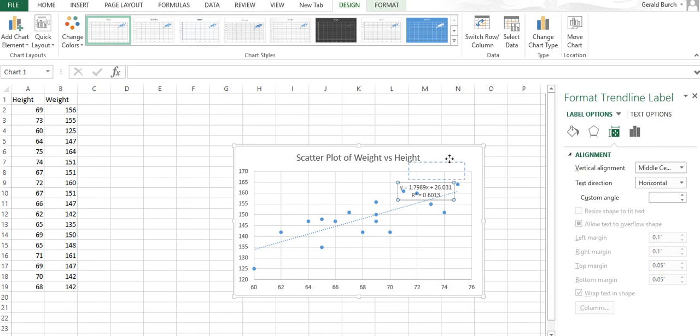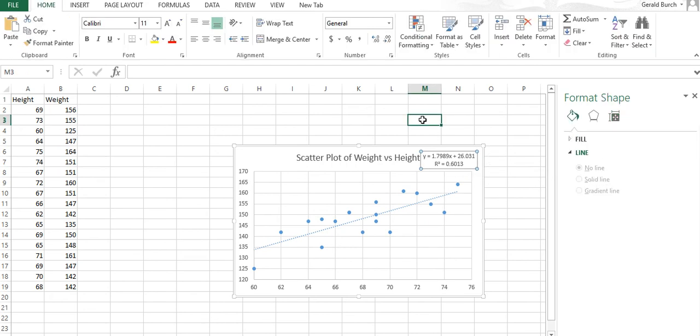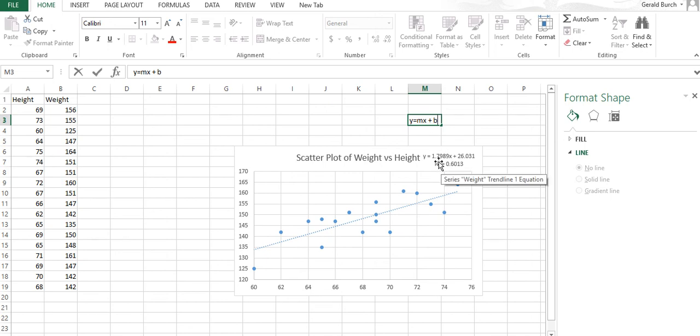The data pops up, and here's a relationship. The y-axis here is weight, x is inches. As you remember, y equals mx plus b. That is our general equation for a line. M is the slope. In this case, the slope is 1.7989. What that's saying is for every 1 inch you go up in height, you should gain about 1.8 pounds. And if you were 0 inches tall, you'd start off weighing 26 pounds as a start. That's the equation that's associated with it.